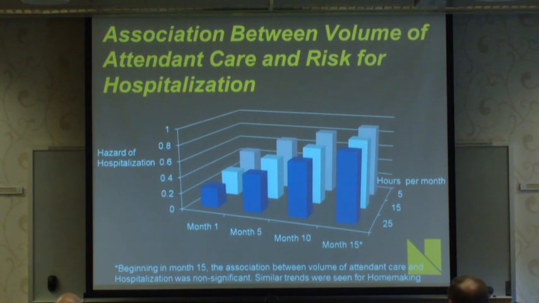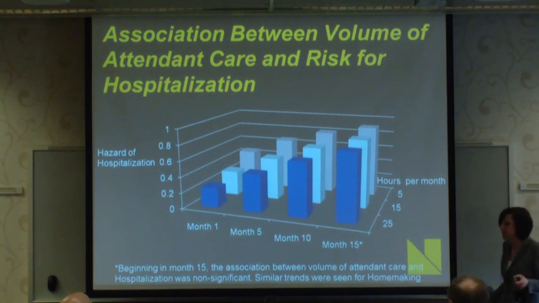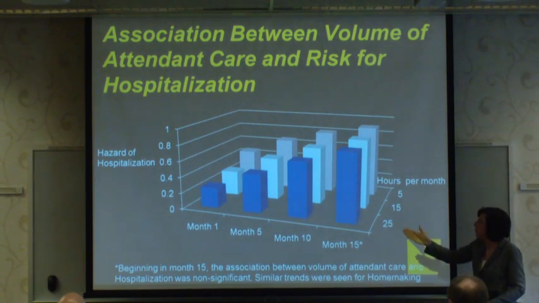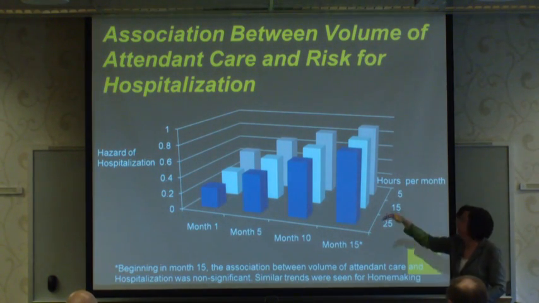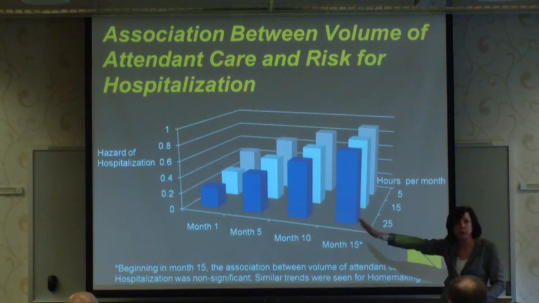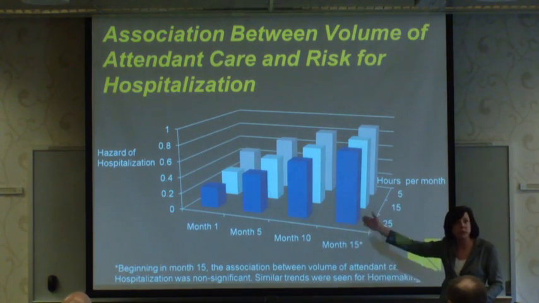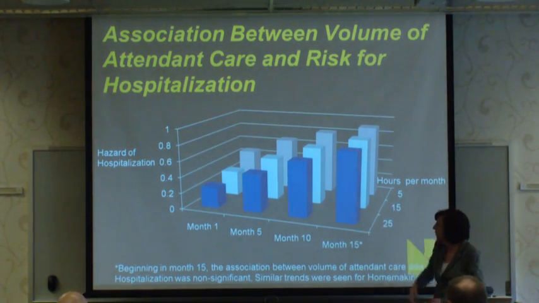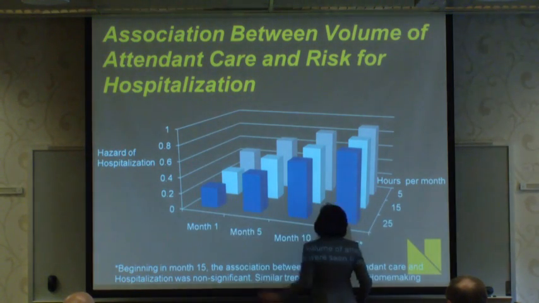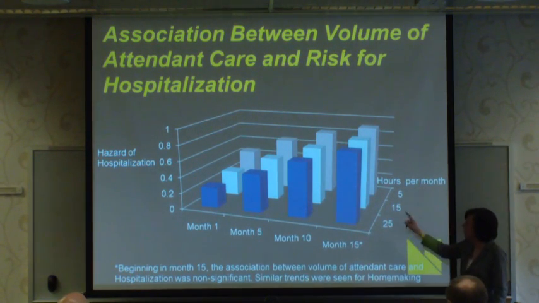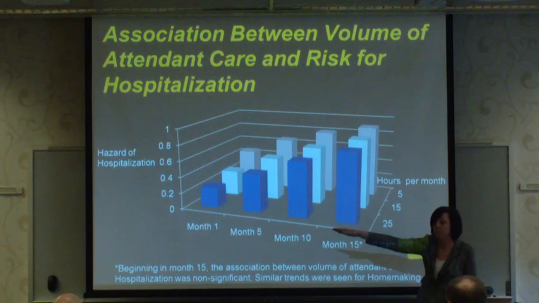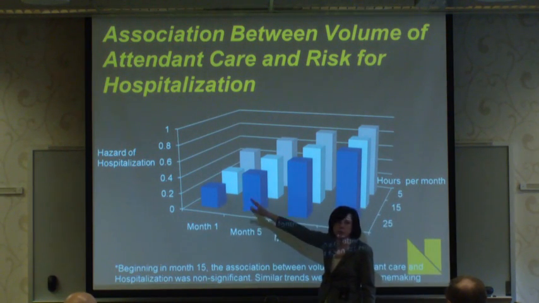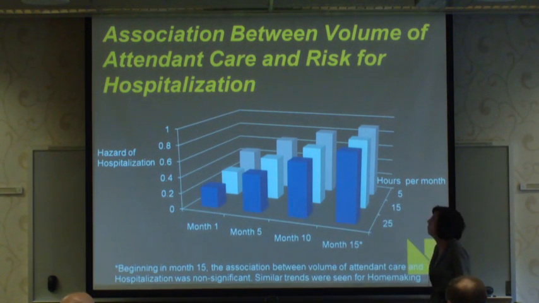Who would have known? I'm trained as a statistician, I love pretty pictures. But the most important set of columns is the very most left one. You can see stacked boxes. Any box that's below 1 shows that the risk for hospitalization, if you're below 1, you're at lower risk. And the interesting thing is this box right here, the leftmost, frontmost box, reflects those who have 25 hours per month, about 6 hours a week, of personal care. And they have the lowest box. They're at the lowest risk of going into the hospital during that 12-month follow-up.